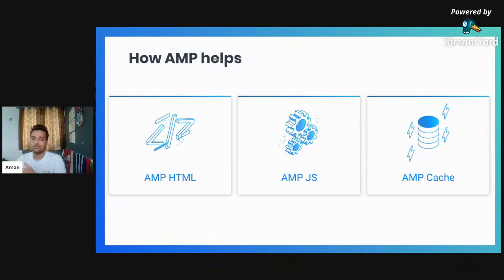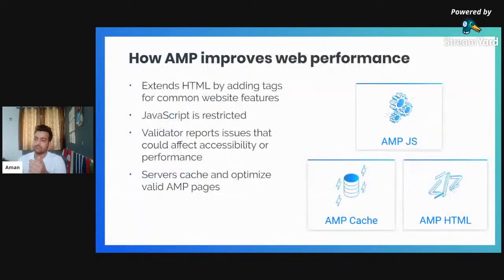It's like if I say you have to create a car, then everything has to be titanium. AMP is titanium in this case, and ultimately you get a best car. This is not a perfect example, but you get my point, right? So that's why you have to go with AMP HTML and AMP JavaScript. That is actually optimized for best performance all the time, all those four metrics that we saw.